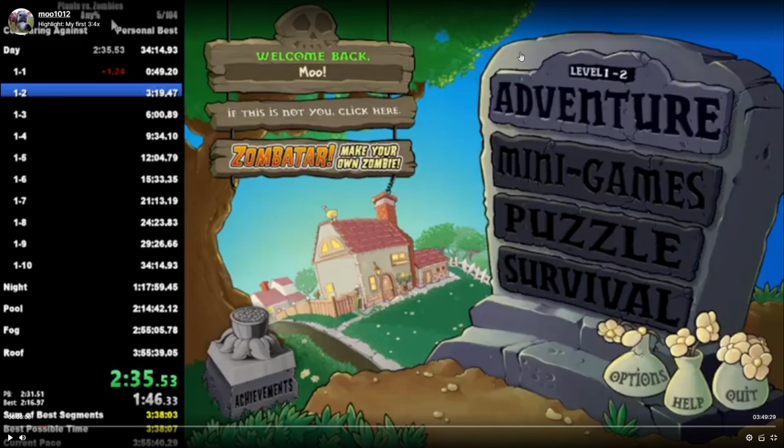I asked if I could analyze this run, just to give some pointers, some feedback. This video is primarily for Moo, but it is also a video for some beginner runners or people who don't run the game who might want to. Enough talk. I'm basically just going to be analyzing this run as it stands. I'm going to try to skip around a bit so that it's not a 3-hour video as well.